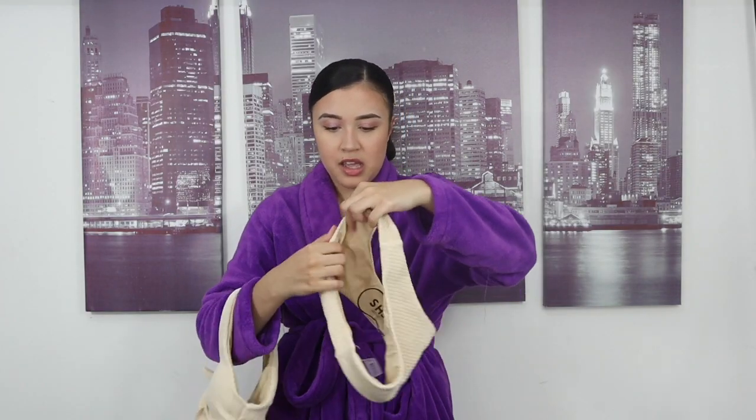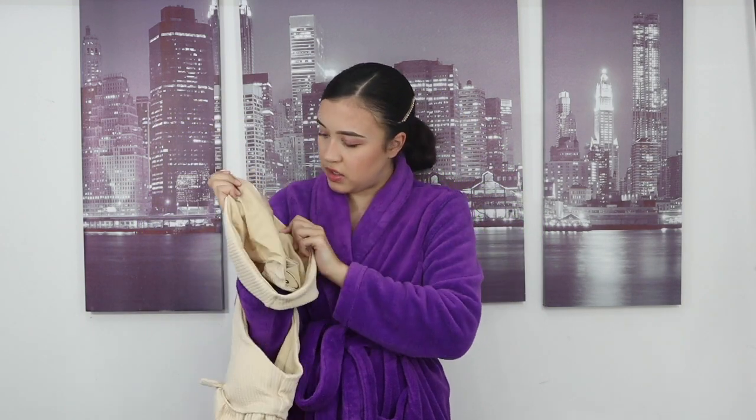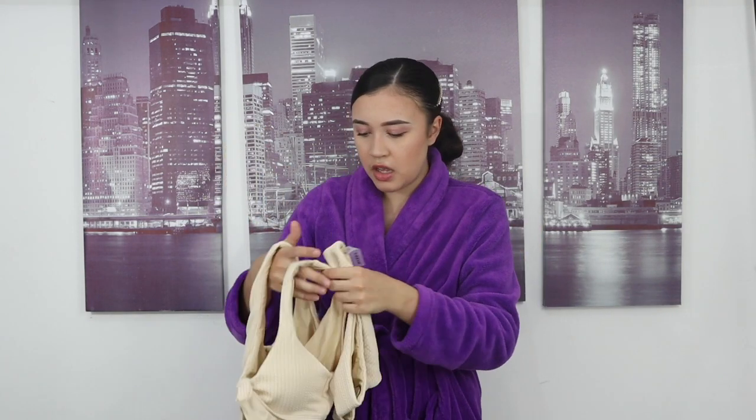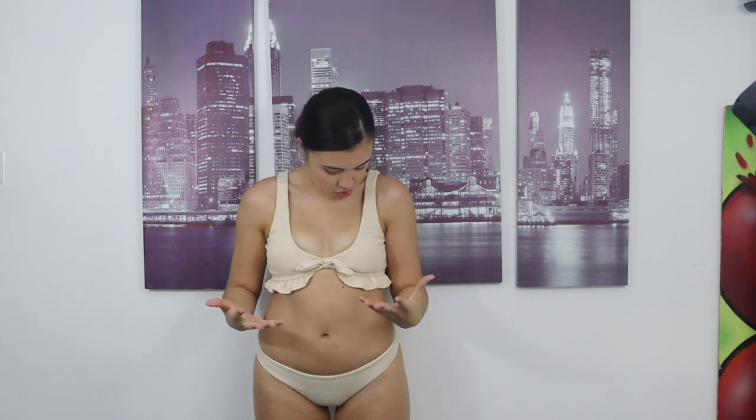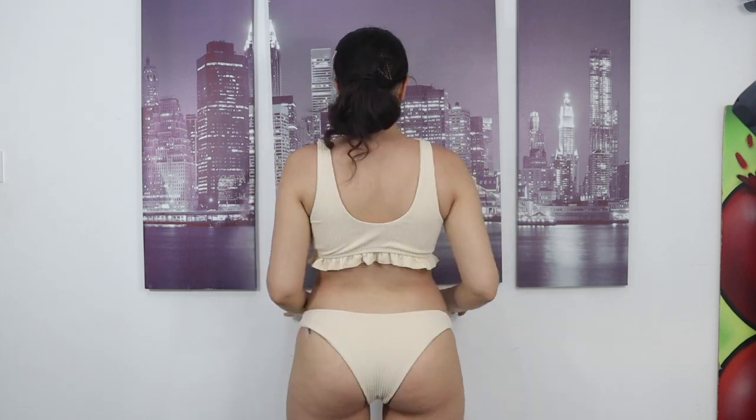This piece of swimwear is literally one of my favorites. The material is so stretchy and soft — it's a really cute nude sort of color, very natural vibe. It's given me so much cleavage — if you've got small boobies, you need to get this swimming costume. I actually thought it was going to be quite big for me but it's the perfect size. The padding on one side is a little bit deformed and annoying — I'll probably just take it out. The bottoms are a little bit tighter than I'd like.